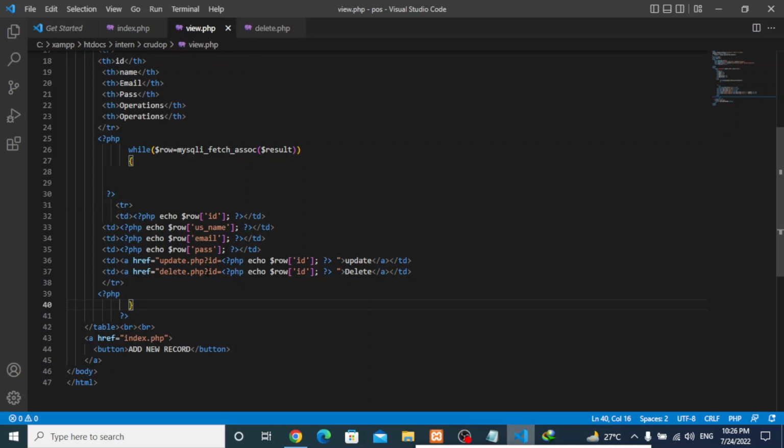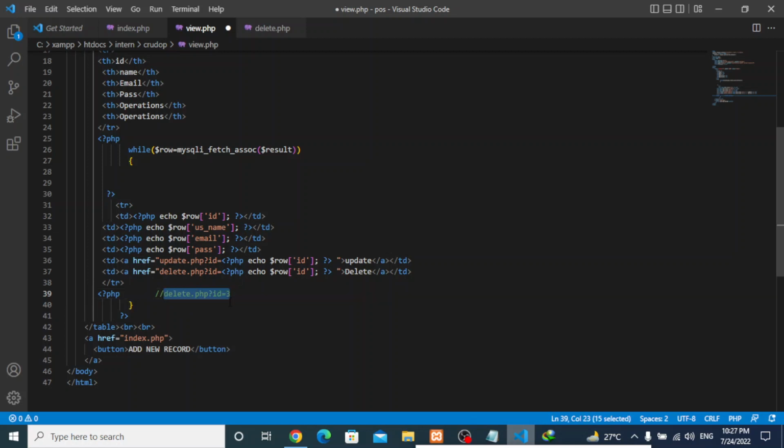So I use delete.php?id= and after this I use the php tag, and in this I echo $row['id']. It prints the id of the specific data. If I show you how it looks in the browser, it shows id equal to 3.